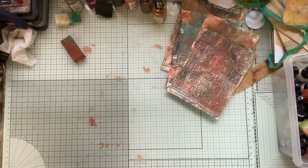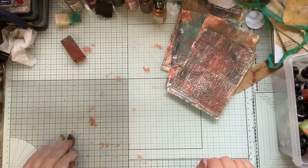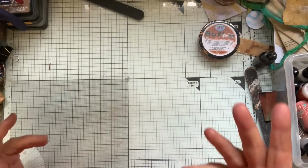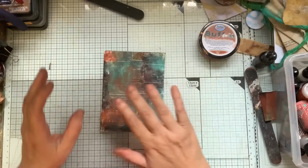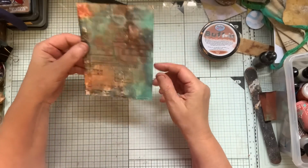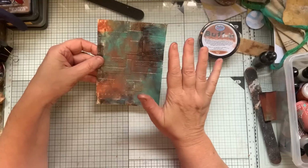Okay, right, I'll just leave them alone for a minute and let them harden off, and I'll be back. Right, so I'll show you how to do the next part. And before I carry on, there are 101 ways of doing this. You can do it with just embossed card and paint.